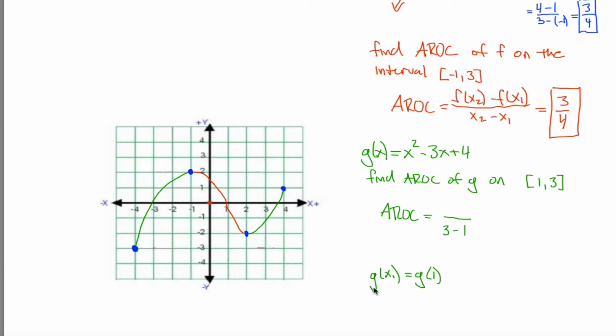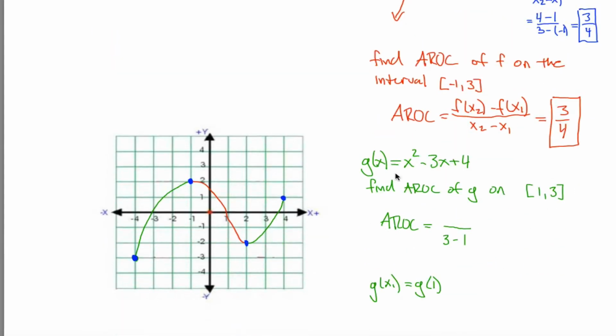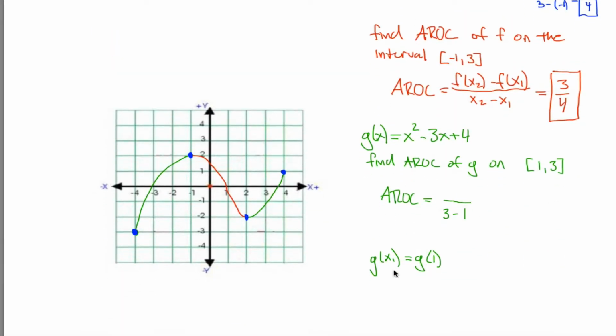I should have used the letter g because I called my function g here because I had already used f earlier up here. So I guess really this average rate of change formula is kind of generic. Playing the role of f here is whatever function you're given. And maybe in the example that function was called g, that's fine. Anyways, g of x1, to figure out what I write right here in my formula, well, I'm just going to take 1 and put it into my function g.